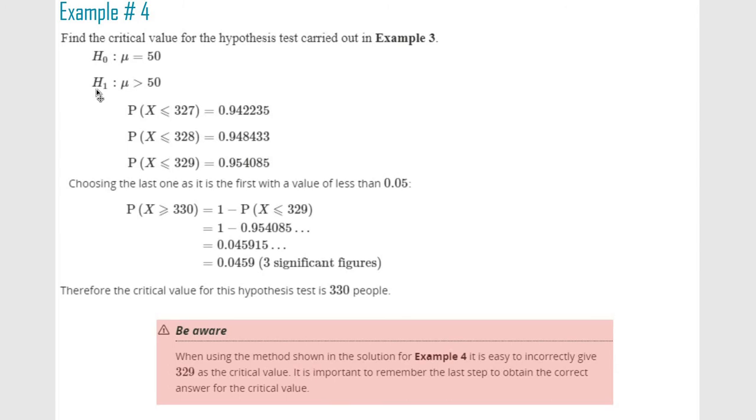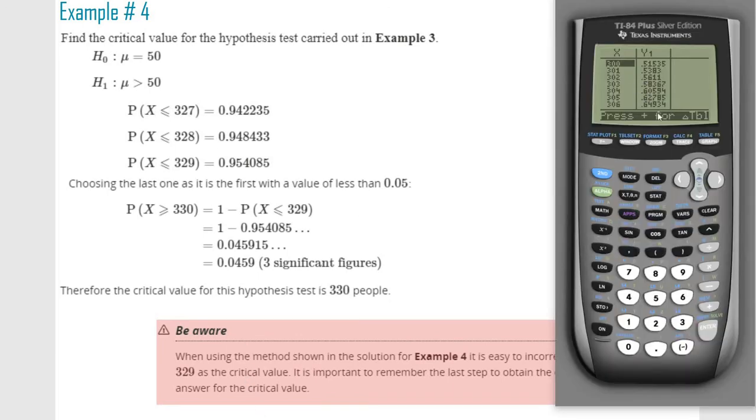All right, so those of you visual, this is our null and alternative hypothesis. So we can just plug in random stuff into our CDF, one after another, or use the table set. So here, when you get down to 327, yep, I'm gonna just keep on chugging. So once you get down to 330, that's the big difference. So at 329, you're at that 95%. So here you are looking at 330, right? Because you would do 1 minus, and that would be at less than 5%.